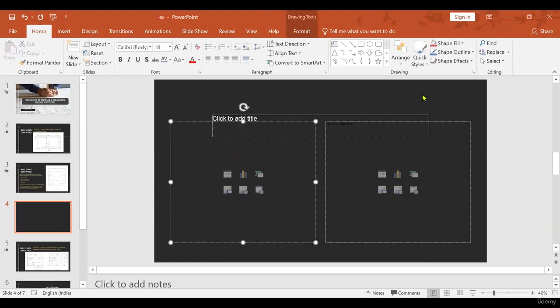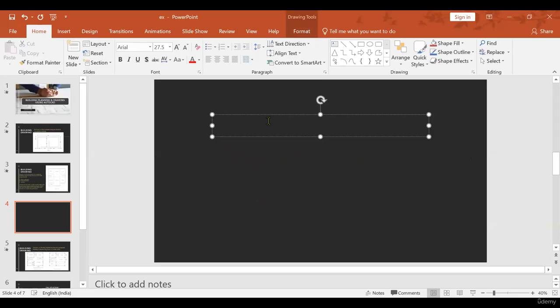Okay, I just take a new slide. So I just consider length L, the length of the building.